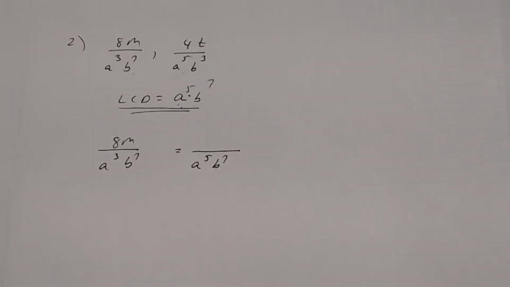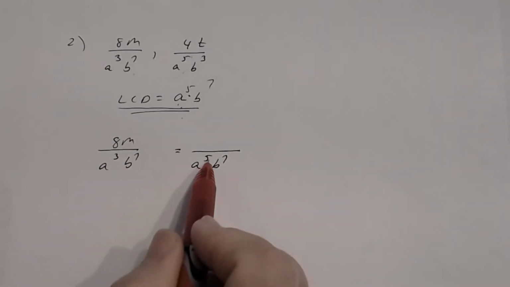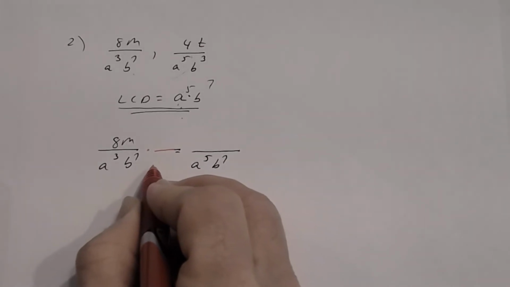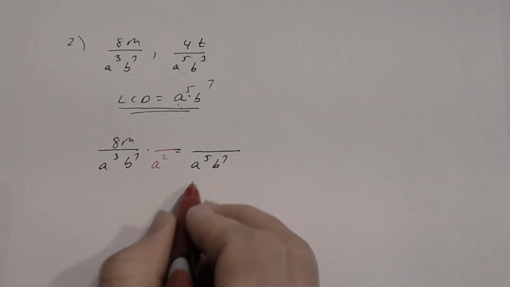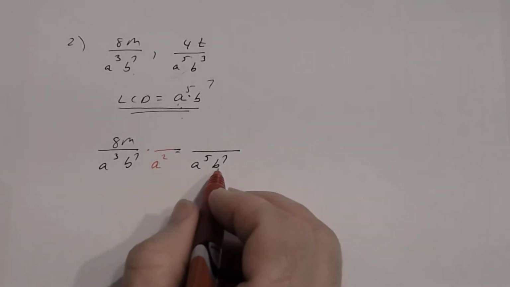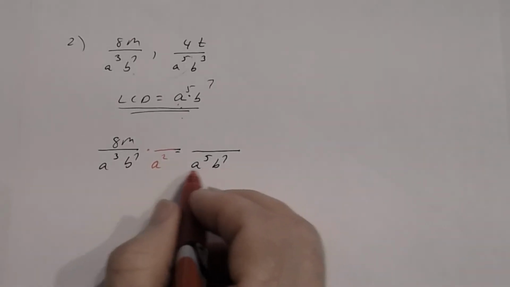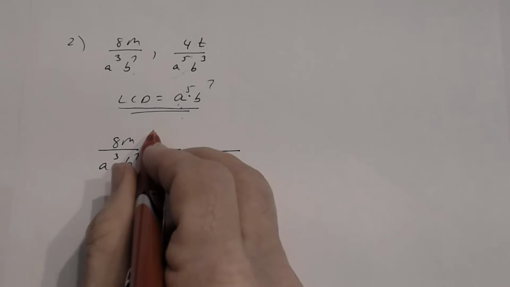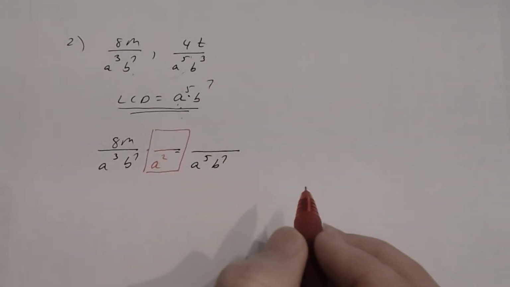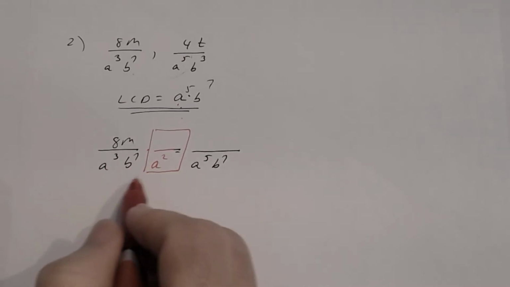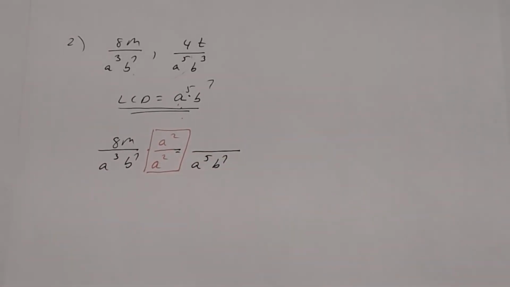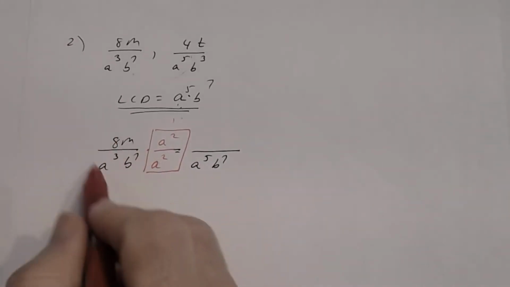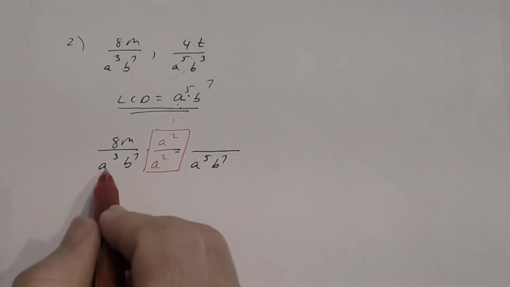All right, and so then look at what you have. I have a to the 3rd times a squared will give me a to the 5th, right? So I got to multiply. I have to multiply a to the 3rd by a squared to get a to the 5th. B to the 7th, I already have b to the 7th, because b to the 7 times 1 is b to the 7th. So all I need to do then is just multiply this rational expression by a squared divided by a squared. And so remember from the previous lesson, that's still a 1. So 8m divided by a cubed b to the 7 times 1 is still this.